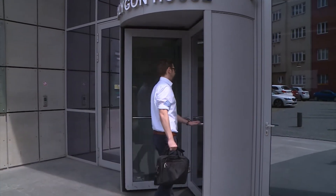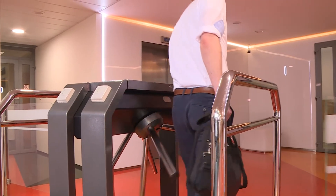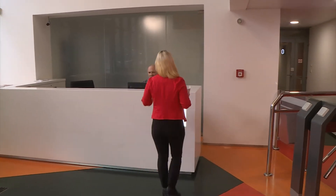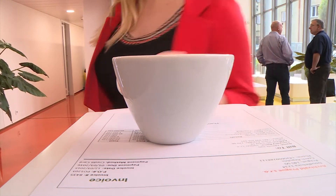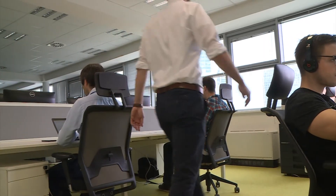Meanwhile, Michael is an architect with the company and works in an office across town. He's at headquarters to meet his manager to show new designs for a client project, but some last-minute changes to the designs were made right before Michael left his office. He sent the jobs to print and they're available for him to print at any networked printer.